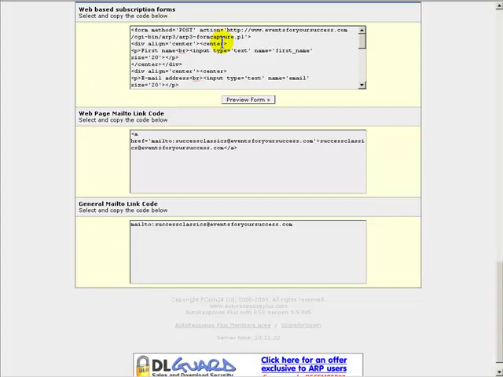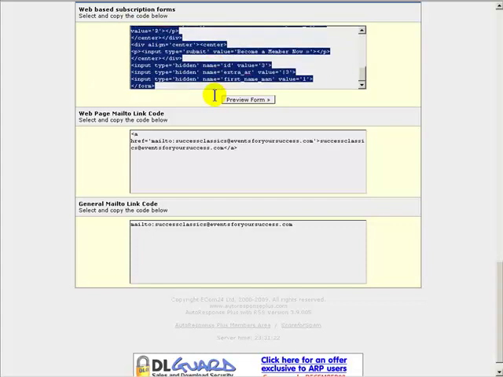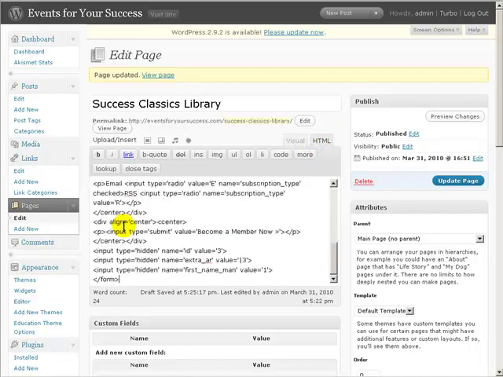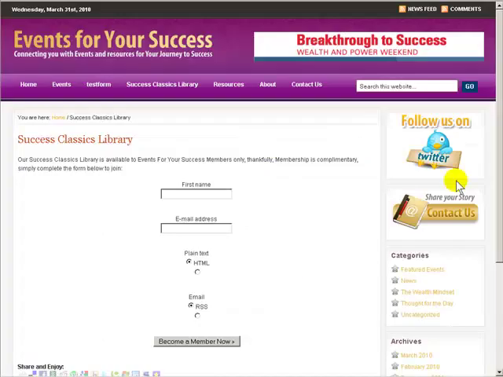If we want that to appear, you know, with some fancy sort of formatting, we can do that. In this case, I'm just going to select the standard text, and I'm going to go over to, in this case, my WordPress page. I'm going to edit, click on the HTML editor. I'm going to paste that code in there, then update my page, and we'll go away in a moment and have a look at that page.